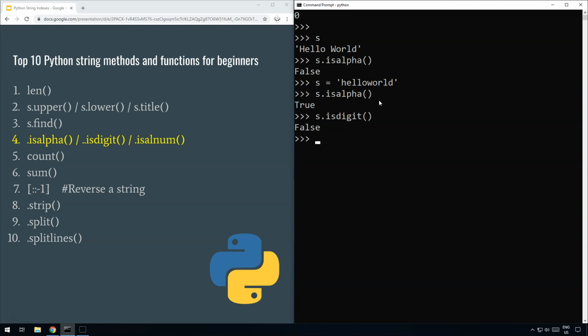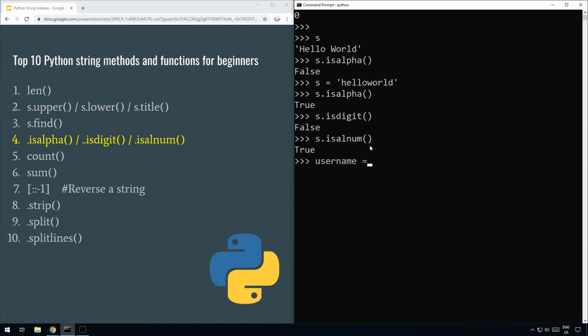Also, more common are usernames like, for instance, Bob Jones 123. It's quite common that there'd be a combination of letters and numbers, because quite often your name's been taken by somebody else. So what you could do with that one is use .isalnum, and that will tell you whether or not it's alphanumeric. So let's have a go at that.